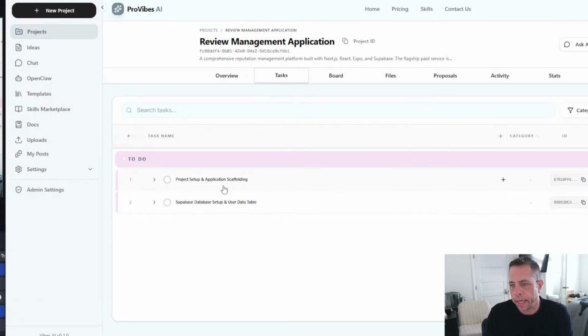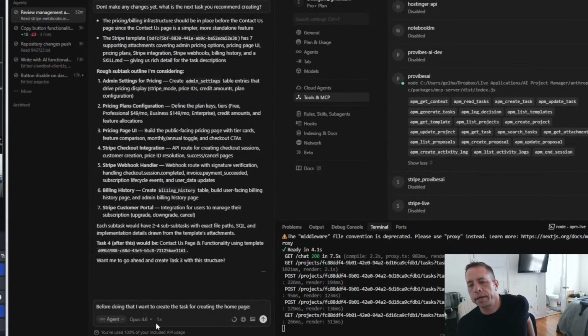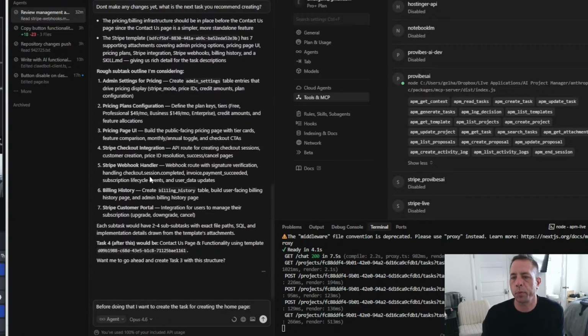So we've got the first two tasks, project setup and application scaffolding, and Supabase database setup. What I can do is copy this project ID right here. The next step that we're going to create is the home page within the application.